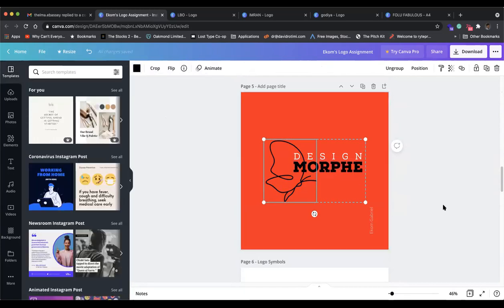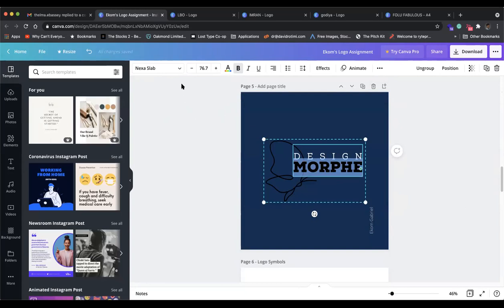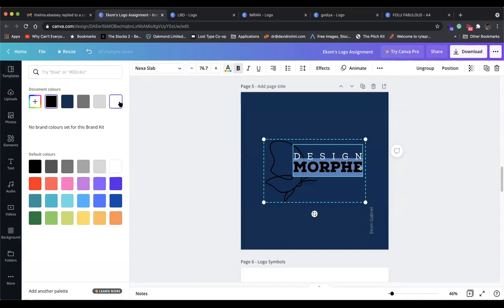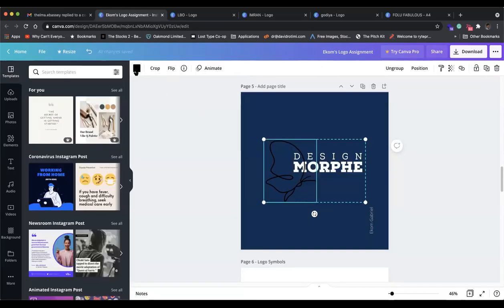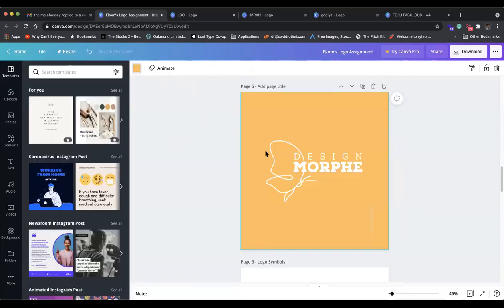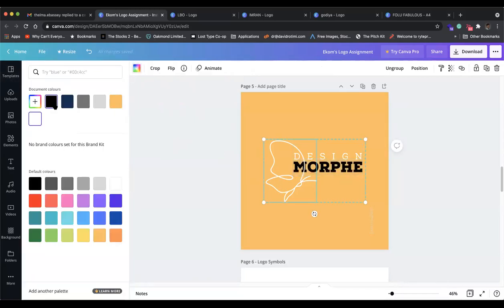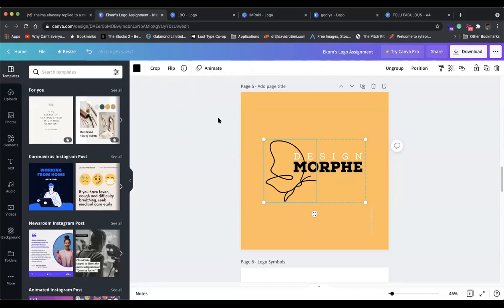If it was a blue background, we'll probably have everything in white because black isn't a good contrast on dark blue. So we'll actually just keep everything white for the sake of the background that we have. If it's a different color, like maybe yellow, for example, we can keep one white and keep one black because they will both show on the logo. Do you understand how we're making these decisions based on contrast and how visible the logo will be on the background?